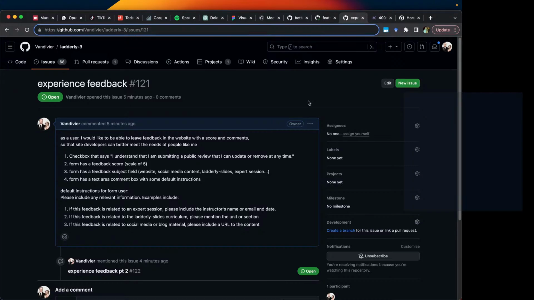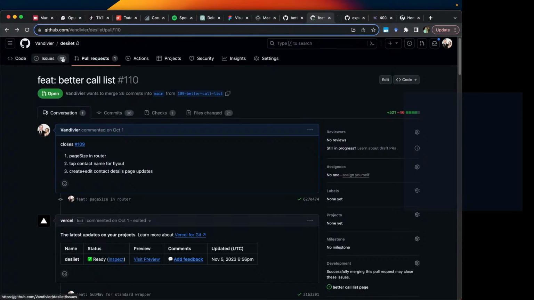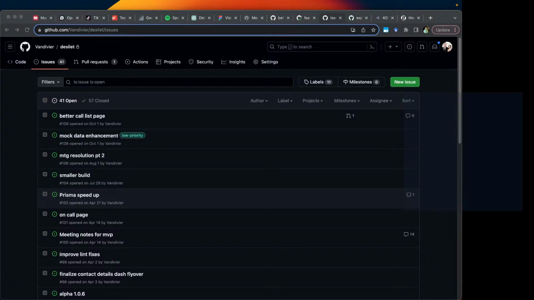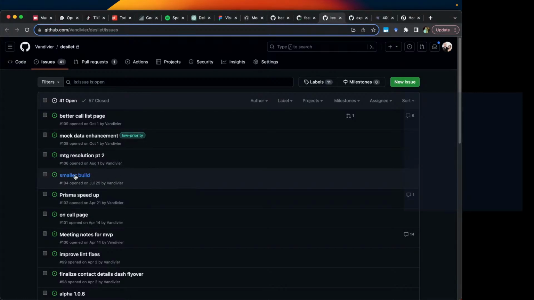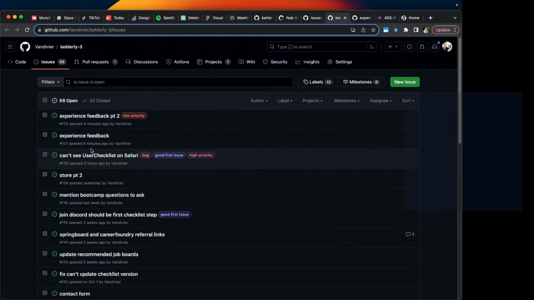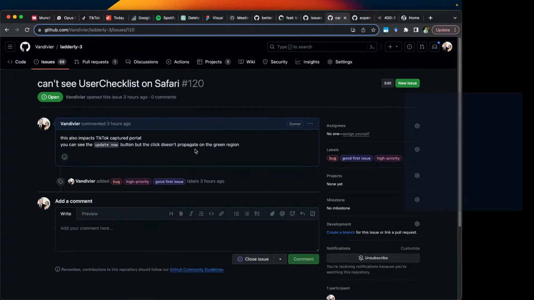We'll do that today. Second thing is there's a bug we need to fix. Shout out to Rodrigo Martinez. I think that's the guy's name. Confirmed. Rodrigo Martinez. Kudos to him for finding this bug. Where is it? Oh, wrong project. Yep. Here's the Safari bug, and it also impacts users on the TikTok Captured portal. So we'll try to fix this.